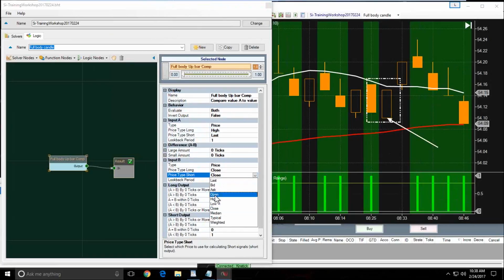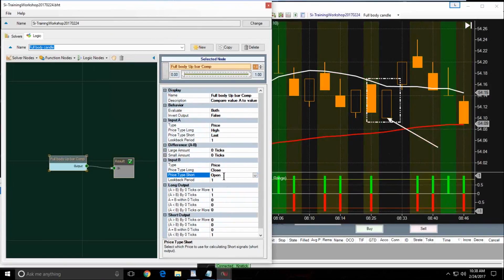So I could just use the pull-down menu to find the open, or I can click A, it'll take me to the ask, B, it'll take me to the bid, like that. So anyways, a little tip there. Use your keyboard and you just type the first letter of the word that you're looking for.